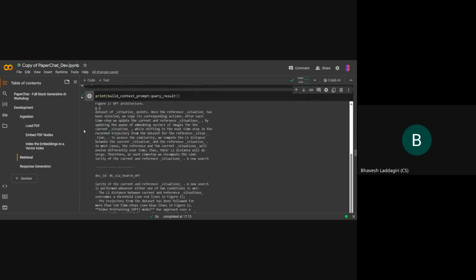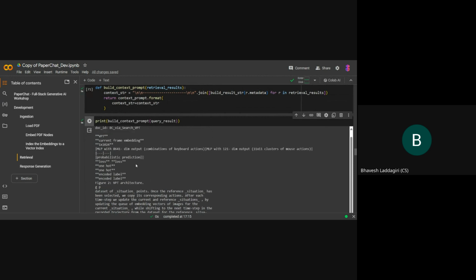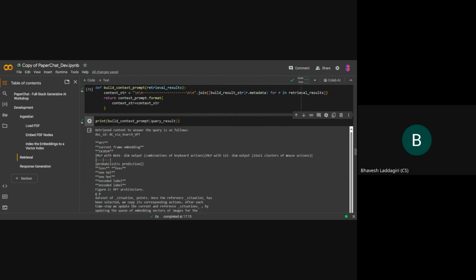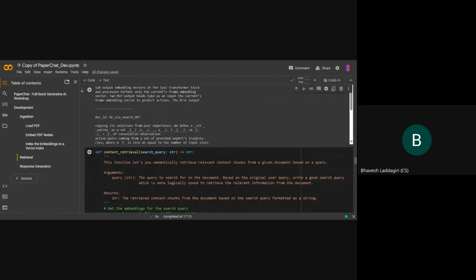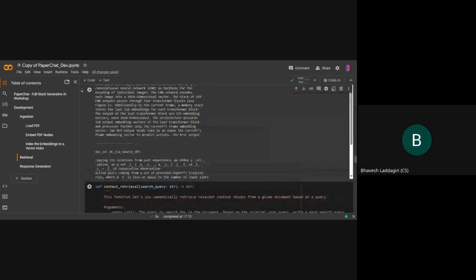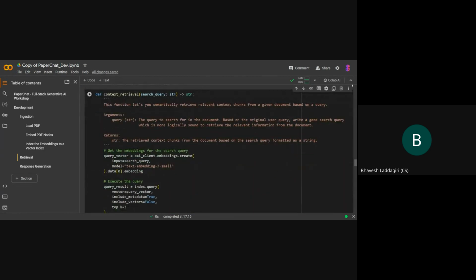So this is so that when we give it to the LLM, it knows what the 3 chunks are and all. So it's just the formatting requirement so that the LLM understands it better. So that's what we are doing here. And whatever we did right now, we just put it into a function together.